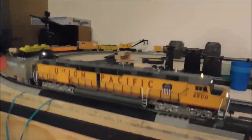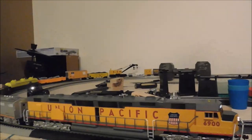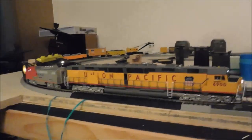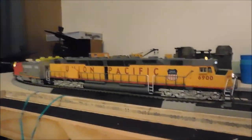It's really nice. This is my first diesel that has sound. This ain't my first diesel engine. I did have two. This is my first one. I did have an XC75, but ever since I told the story of how a train car disconnected and rolled, it had a lot of metal in it, so disconnecting just cracked the shell in half. I'm still on the hunt for an FC-70 shell. If not, then I'll try to order one from Bachmann and see if it works. It should. Same frame, but different shell. But yeah, I'm going to run this thing. And I hope you guys enjoy.